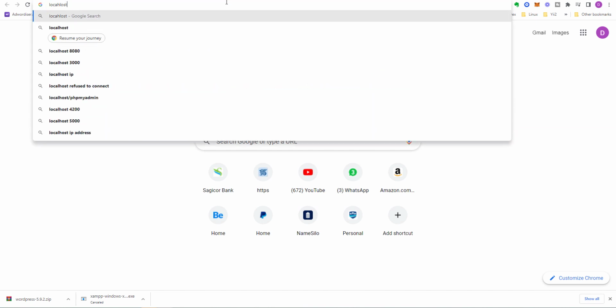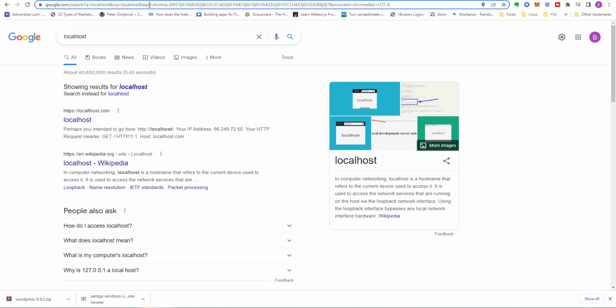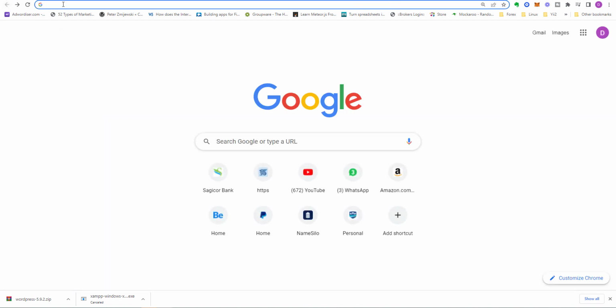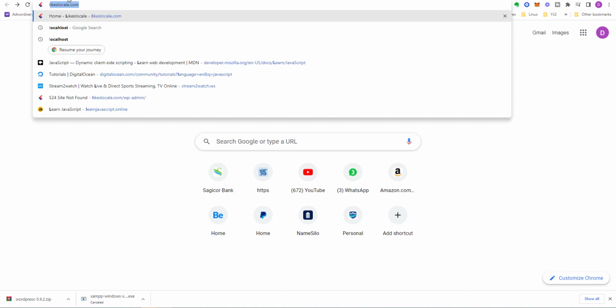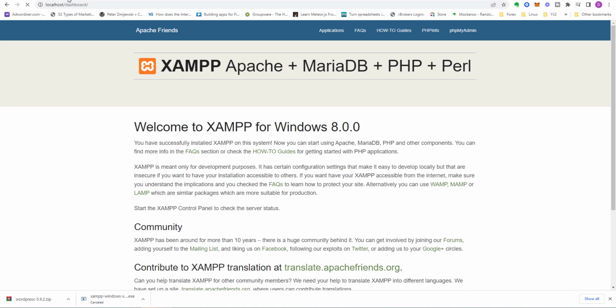To access this location using our web browser, we will need to type localhost. There are a couple different ways that we can access this location. We can use localhost /, and once we hit enter, once you see this screen, you know that XAMPP is running properly on your machine.